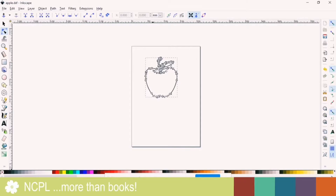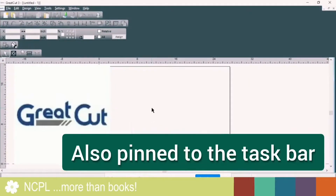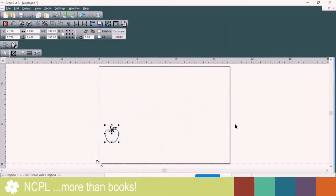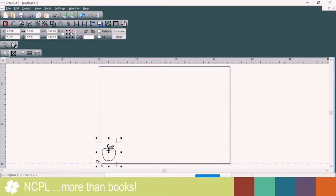Once that's complete, you can click the icon here — it's Great Cut. When that is opened, you can import the file we just created. Click Open and it shows up right here. Then you're going to want to click Tools and Set Registration Marks. You can tell how big it is up here — that's the position, and here is the width. We don't want to make too big of an object, so I'm just going to select two for width and about two for height.